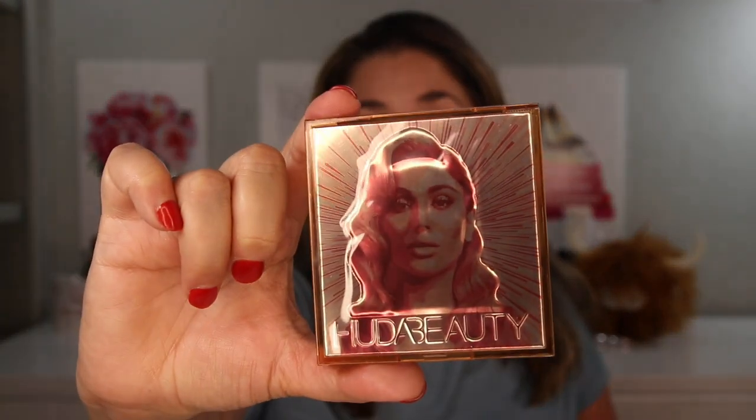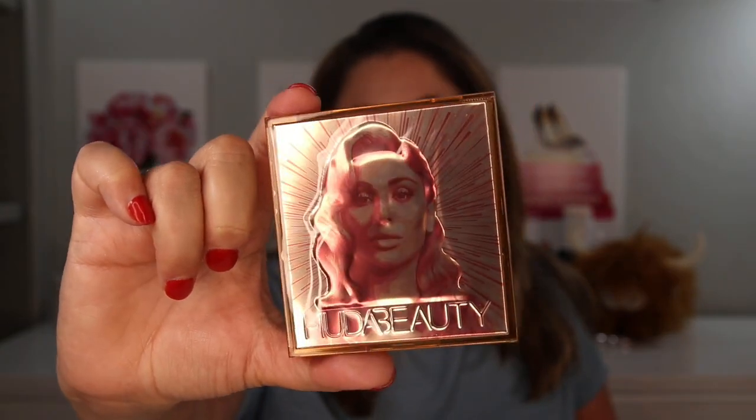Okay, so let's take a look. For $29, not bad. Super, super cute front. There we have the little outline of Huda. Okay, let's look at it in the pan again. This is the medium. I was really dying to try the rich and even the light, but especially the rich.